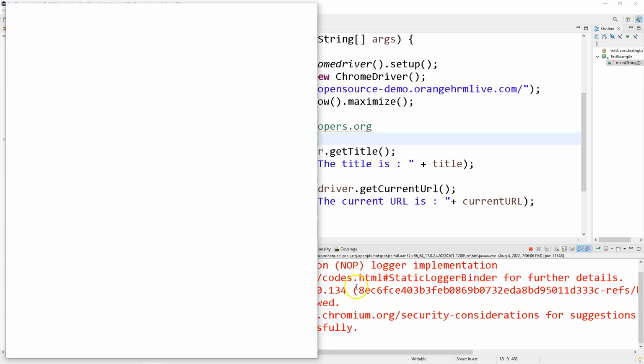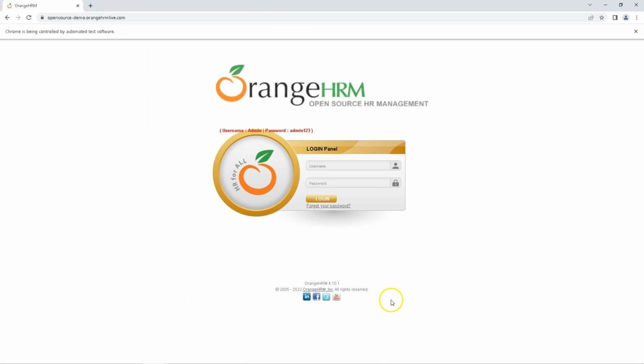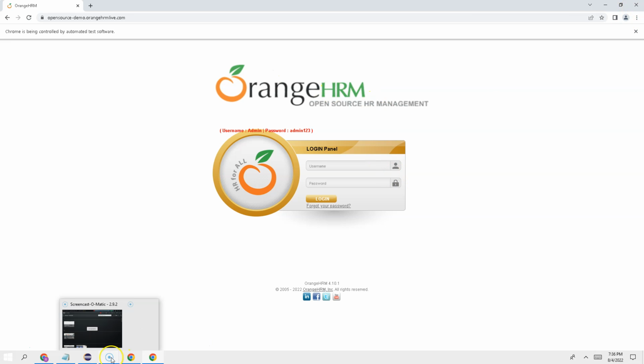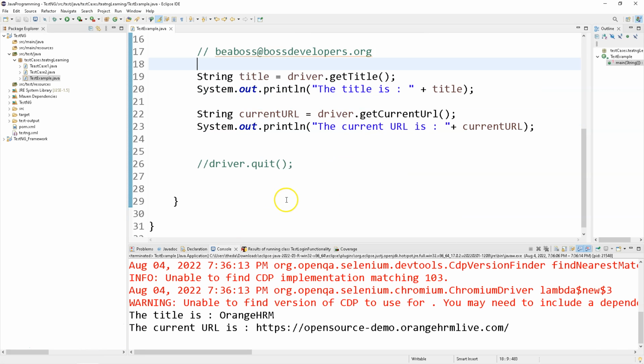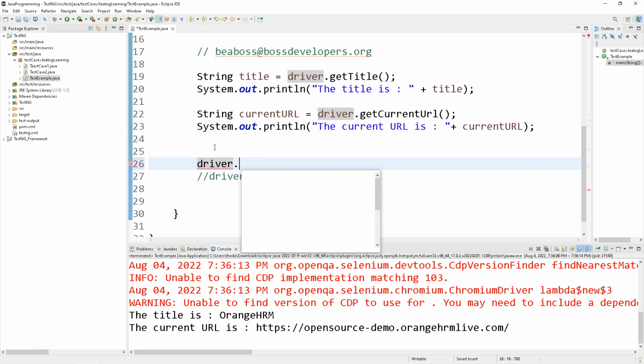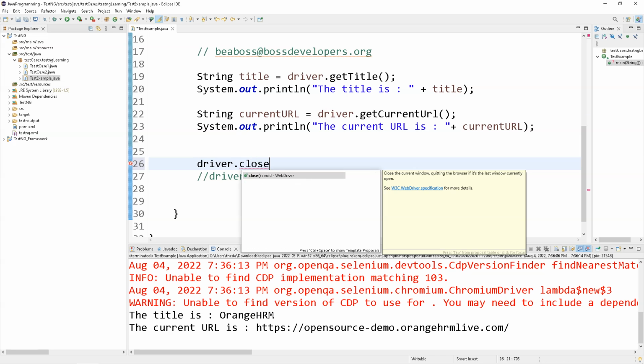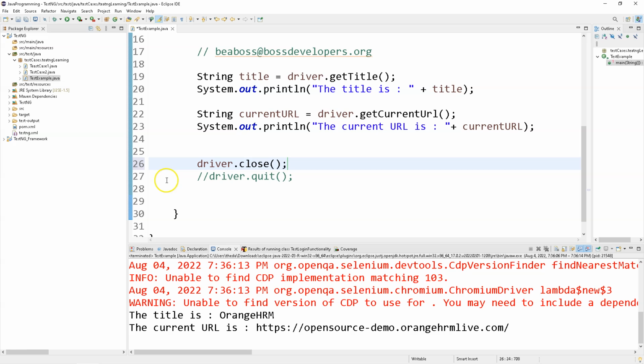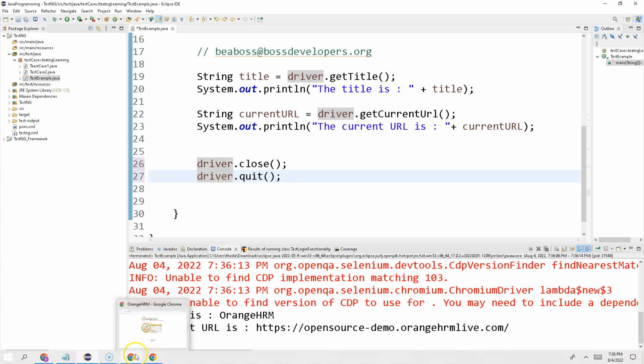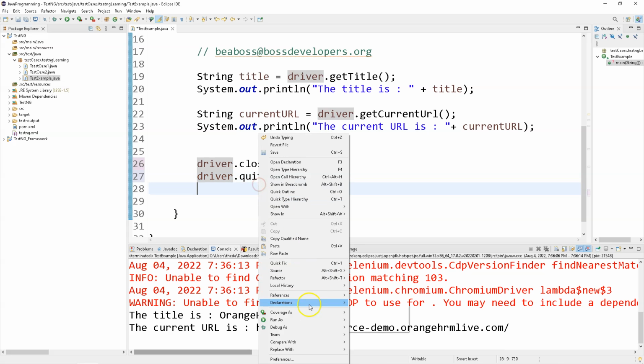And here it is, invoking the browser, passing the parameter. Now you can close it. You can say driver dot close, and driver dot quit, and it will close the browser and quit the session too.